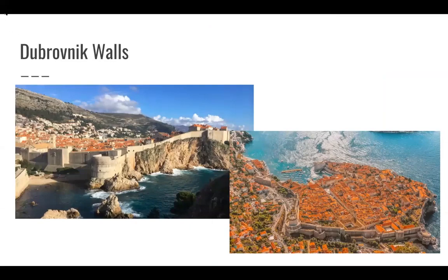Another really interesting landmark — in case you've ever seen Game of Thrones — is the Dubrovnik Walls. Part of that TV show was filmed here. The walls were mainly built between the 7th and 17th century, but mainly finished around the 14th century, so they're hundreds of years old and still kept up to this day. The old city or downtown area of Dubrovnik is an ancient medieval walled city, built to protect against invaders. These walls made Dubrovnik a really important and powerful seaport hundreds of years ago.